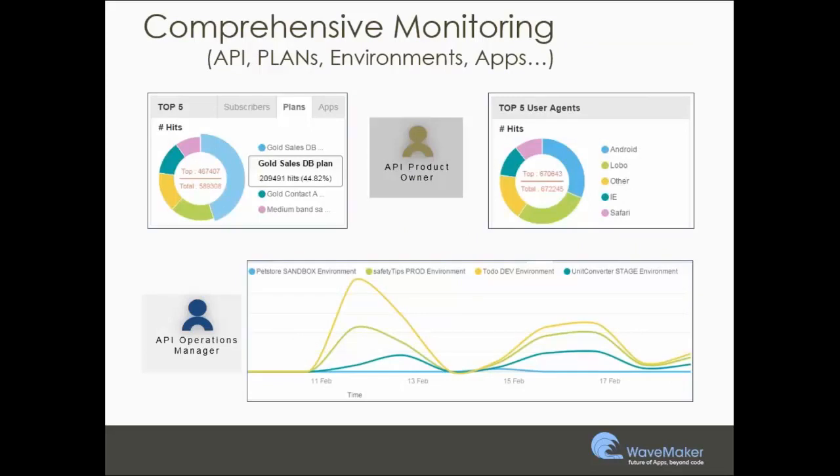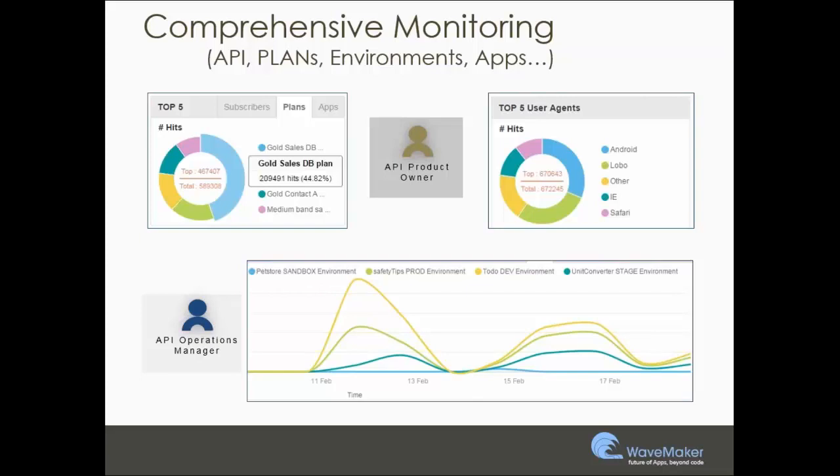There is comprehensive monitoring and dashboards that are provided in the product for various roles. As you can see here, there is a view for product owners who are interested in the usage of their plans and subscribers, whereas an operations manager would be more concerned about the various environments that are provisioned and making sure that there's real-time monitoring of those environments. So the platform provides comprehensive, detailed dashboards and monitoring for the usage of APIs.